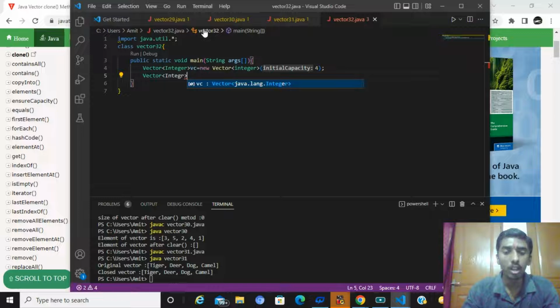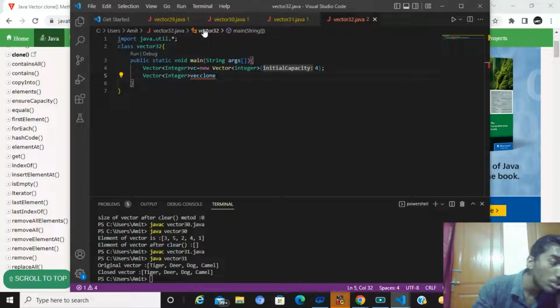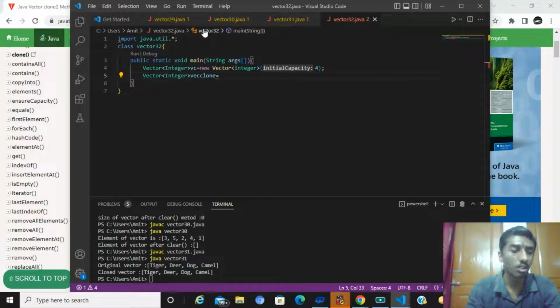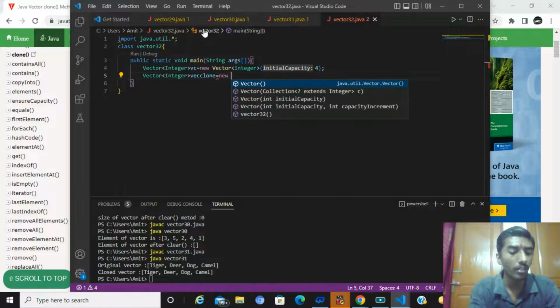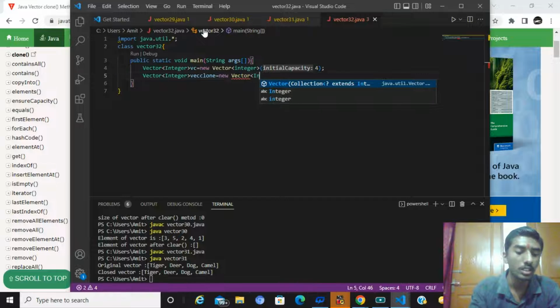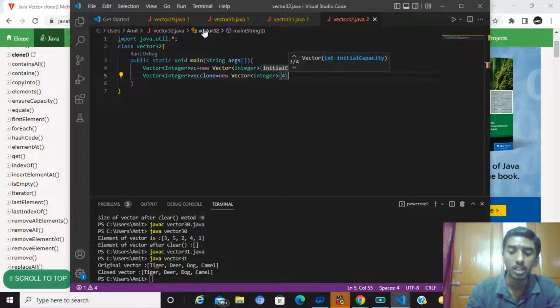After that you write vecClone is equal to new Vector<Integer>(4); and put a semicolon.